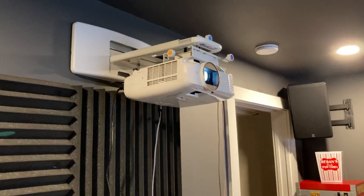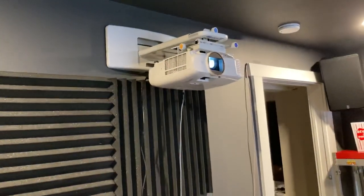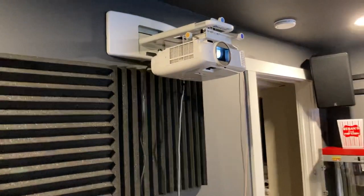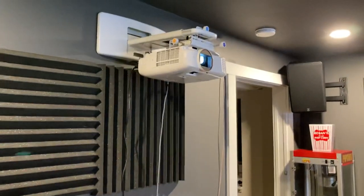And the other one is how loud it is. I don't know if you can hear it, but this one is significantly louder than my BenQ HT2050 that I had. The HT2050 was actually closer to your head when you're sitting down, and it was quieter.